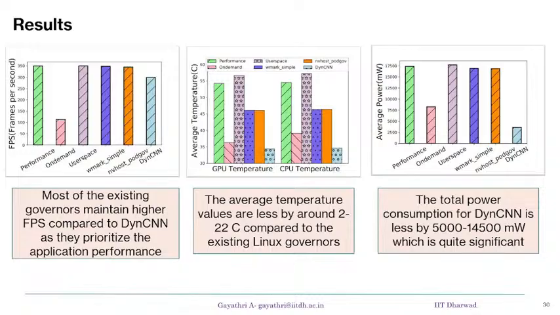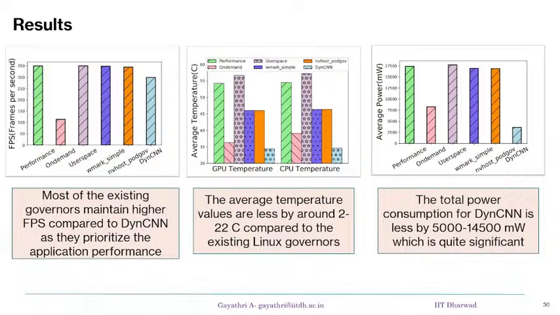So we lost some performance because we were not always running at the topmost frequency. Basically, this changing of the frequency is called dynamic voltage frequency scaling, DVFS, right? You might have been seeing that. By default, these GPUs have their inbuilt DVFS based on the workload the GPU is getting. It will try to fix the GPU's frequency so that it does not always run at the highest frequency. So that is what is available by default, and this DynCNN is the frequency controller that we have built.